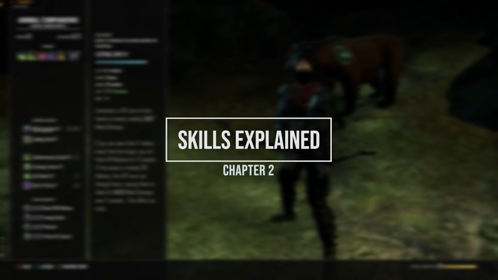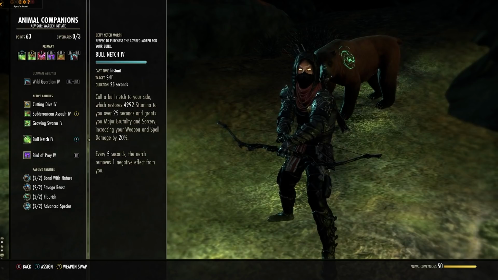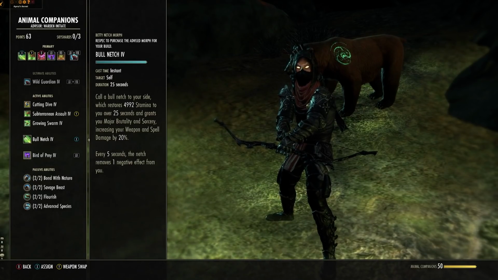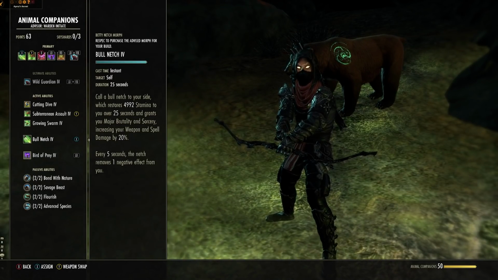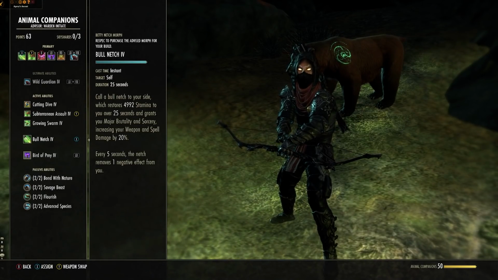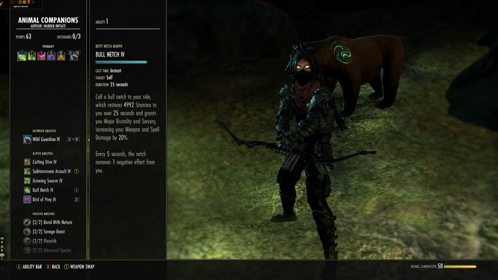So, first ability is Bullnetch. Fourth one down in the Animal Companion skill line. Starts off as Betty Netch, morph it to Bullnetch. Activate this for free, and for 25 seconds, you will remove 1 negative effect every 5 seconds. You will have constant major brutality and sorcery uptime, and you will also recover 4,992 stamina over that period of time. This doesn't show in your stats, it won't show in your recovery, but it does stack on top of the 1.5 we've almost already got. Very powerful, don't let this run out if you can help it.